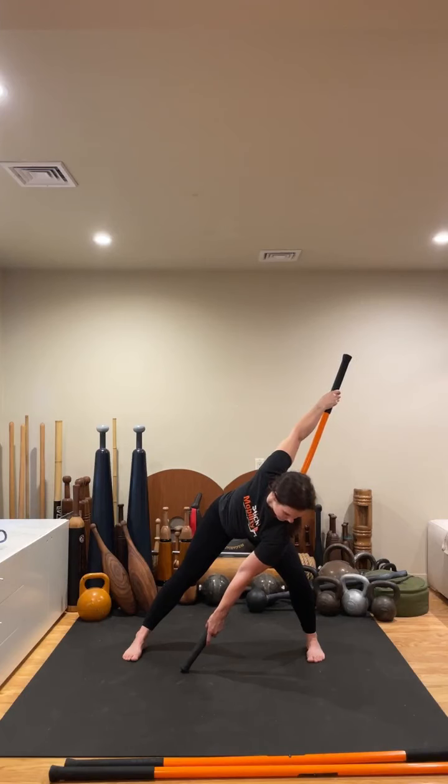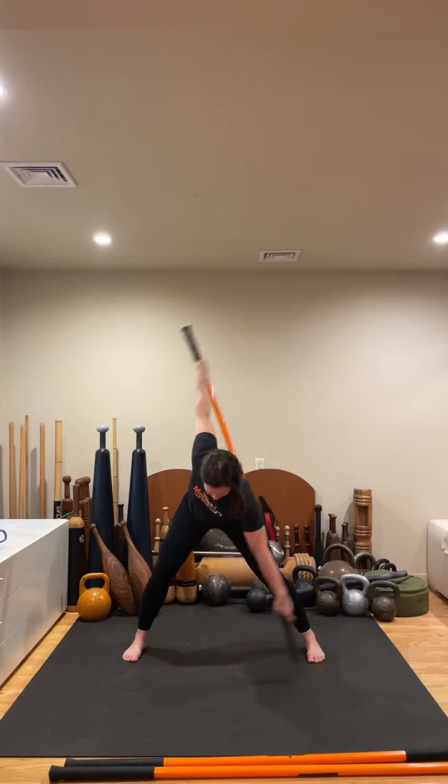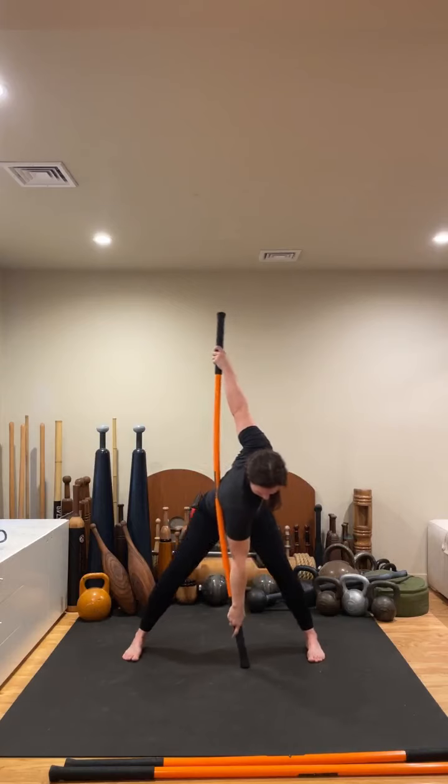And again, little articulation, looking upward, looking downward. One more. Very nice. Good. Soften both knees. Come across.